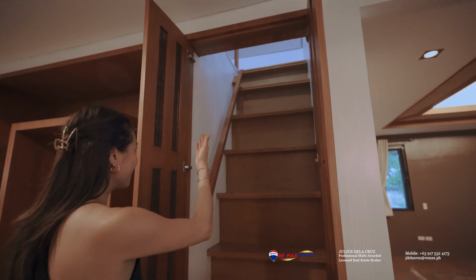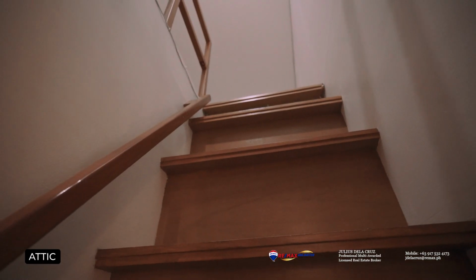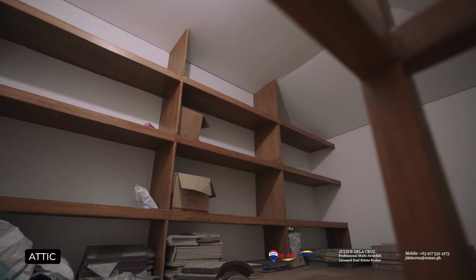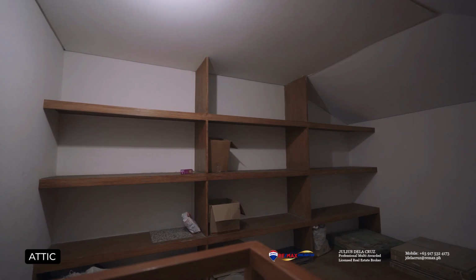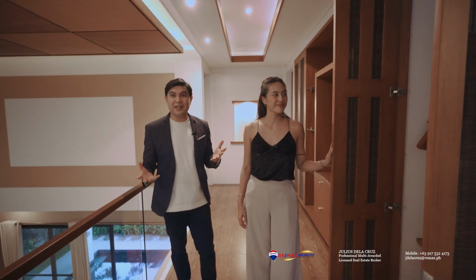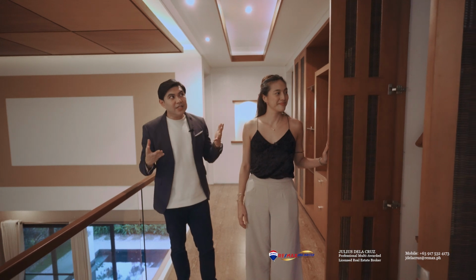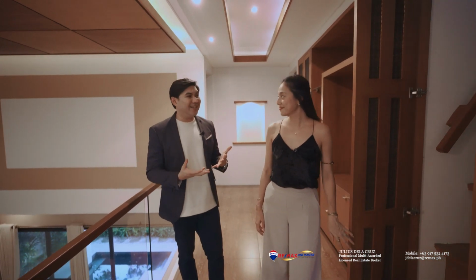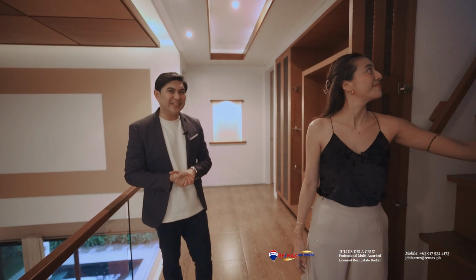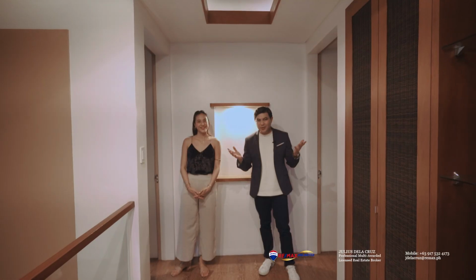Look at that. You can see that the owner and builder of the home has not forgotten to include storage spaces. This is an entire room of storage that we didn't even know about. Actually, it could be converted later on if you really want, but the size is quite good. For now, it is storage and it's something unexpected. It's quite nicely done for this particular property. I love that. So now we continue the tour of the home.